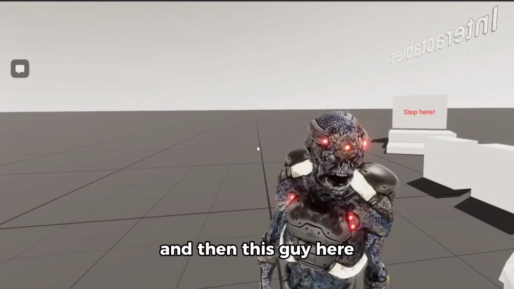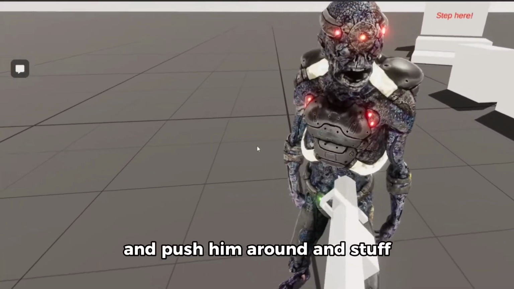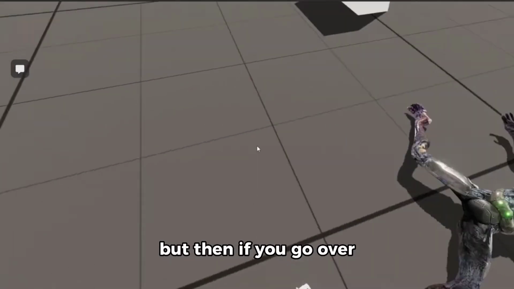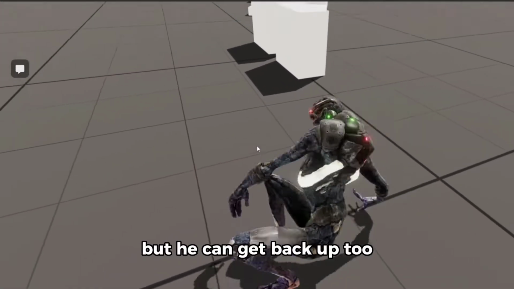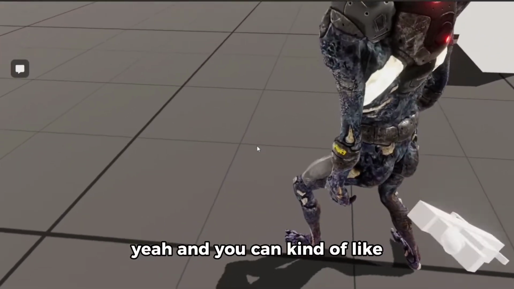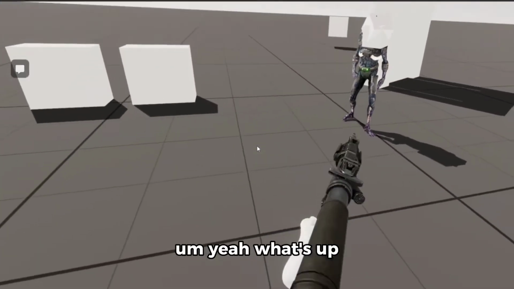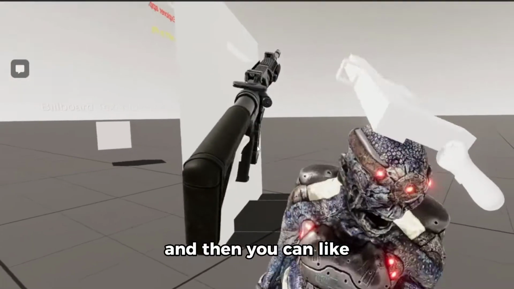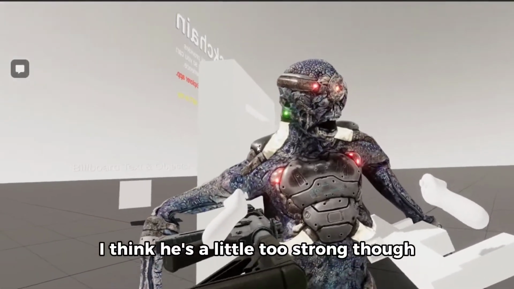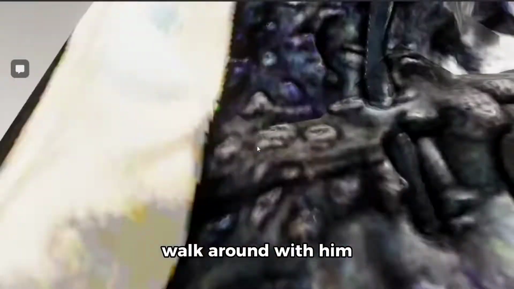But anyways, this guy here is physically accurate as well, so I can actually hit him and push him around, and he'll try his best to stay where he's at, but if you go over a certain threshold, he'll fall over, but he can get back up too. You can hit him and stuff like that. I can probably pick him up from here. I think he's a little too strong though. So there he is, and I can walk around with him.